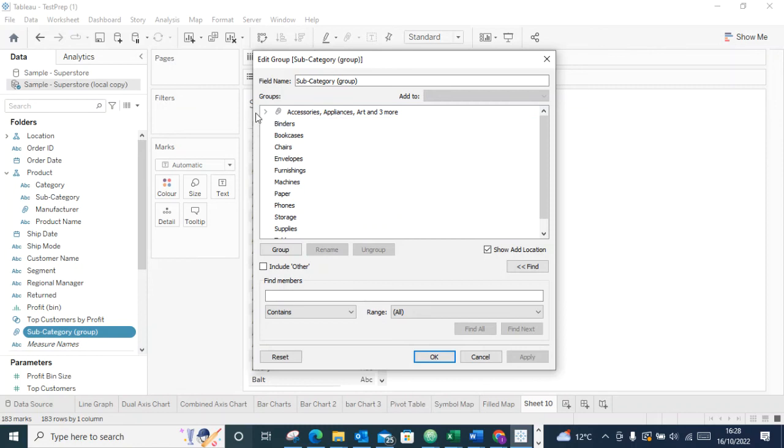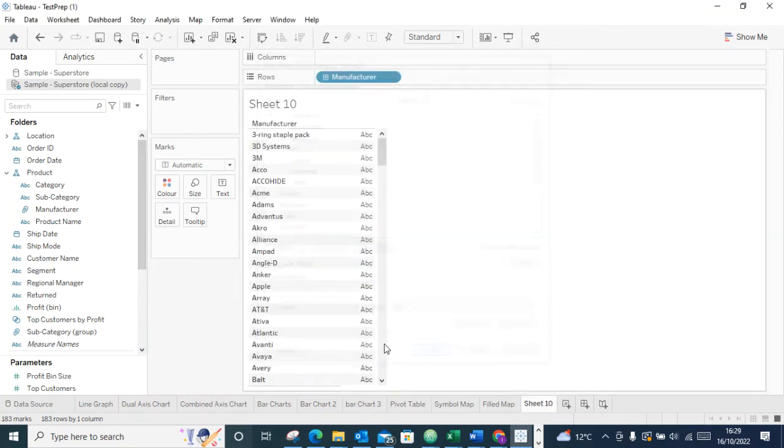And one thing you're supposed to notice is the group comes with a name that has all the items that are inside. If I want to rename it, I can rename it by just right clicking and then going to rename. You understand? So everything that is there is still under there. If I click on apply, I'll just have it as marine. So it's marine here. Click on apply.